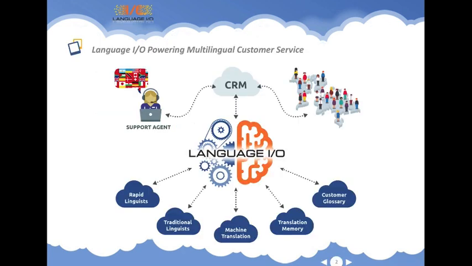The Language.io app automatically translates between the agent's language and whatever language the customer speaks. We do this through integration with 5 different neural machine translation engines, the best that exist, as well as through our rapid turnaround professional linguists. We can configure your Language.io account to employ machine translation only for speed and cost savings, or to use a hybrid of machine and human translation for higher quality. What's more, our solution supports over 100 languages, so chances are good we support the language you need.